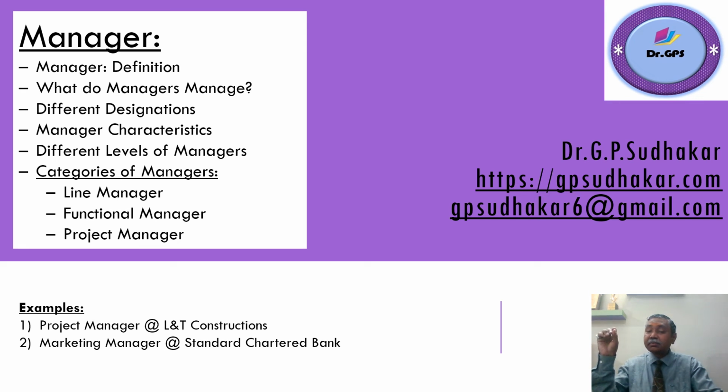Also, the project manager's authority level and powers depend on what type of organization structure you are following in the organization. For example, you may have a functional organization, a matrix oriented organization, or a project oriented organization. If it is a project oriented organization, he will have the highest authority and power. If it is a functional oriented organization structure, he is just a coordinator, and more powers will be with the functional manager. So the project manager's authority depends on the type of organization structure being followed. These are the different characteristics of project managers, right?